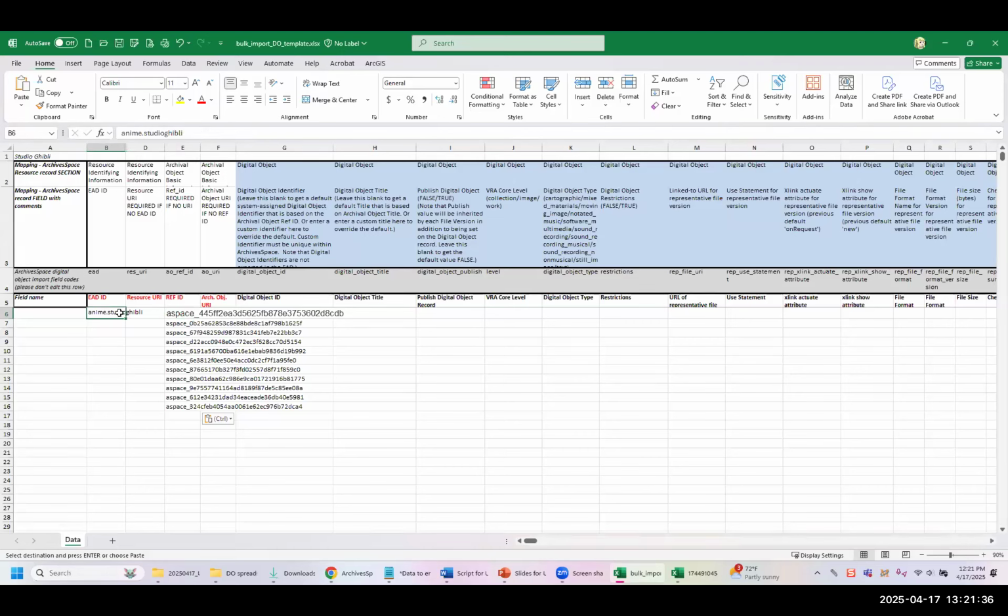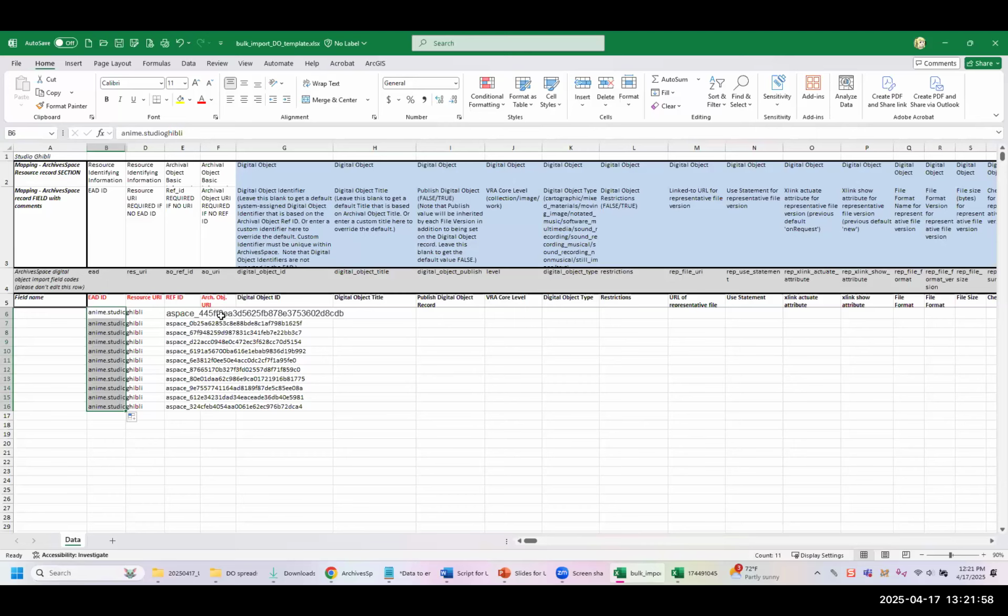And then since I didn't know how many rows, I only typed in the EAD ID once. But now that I know how many rows I'm going to do, you could use the drag handle to just copy that all the way down without having to type it. So at least if you have a typo in the EAD ID, you have a typo in all of them that way.